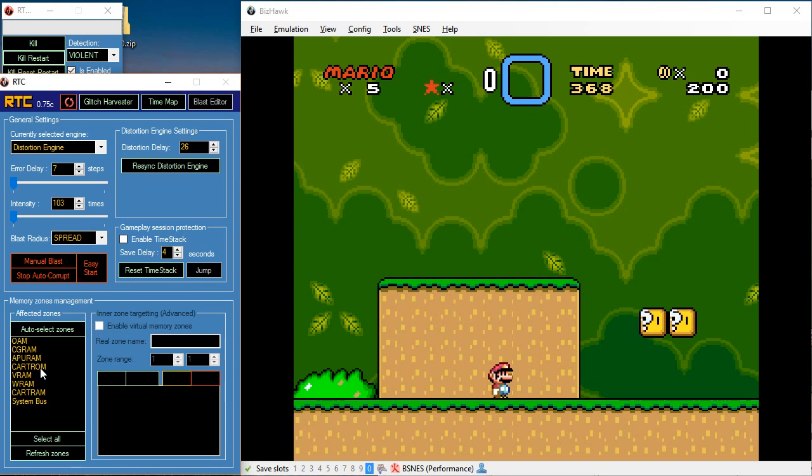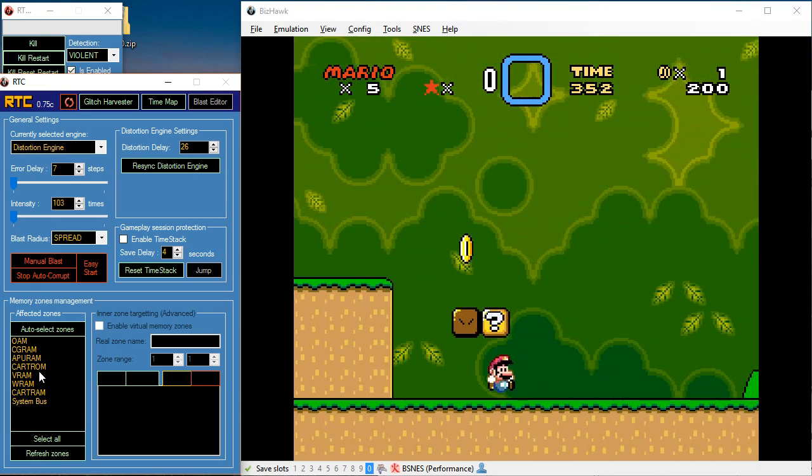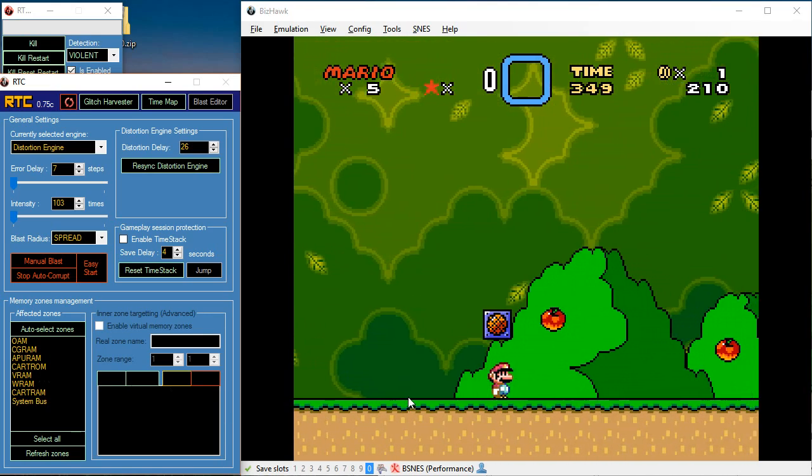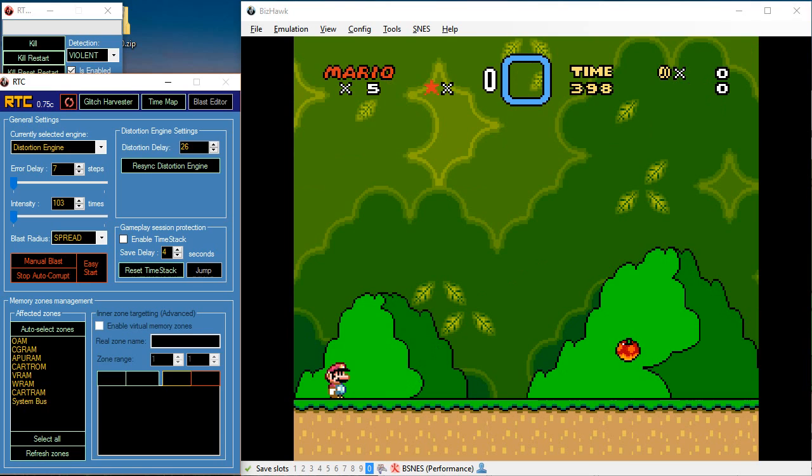But anyway, moving on. Cart ROM is generally, if you see ROM, that's something you don't want to mess with because that's actually affecting the ROM instead of the RAM. If you're using save states like I usually do, that stuff is carried over because it's actually affecting the ROM itself, not just the memory.